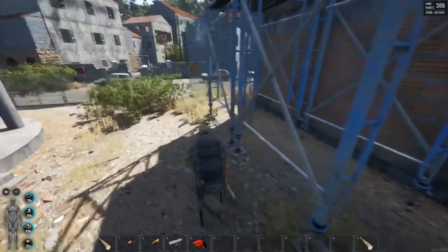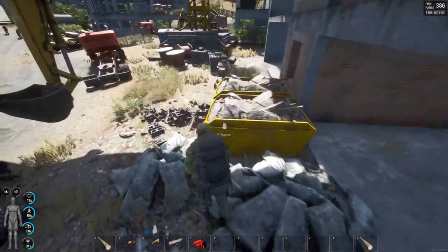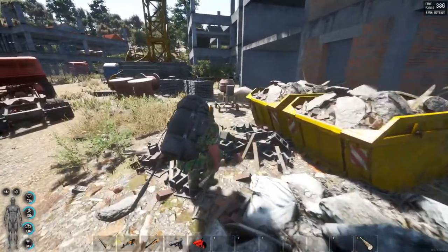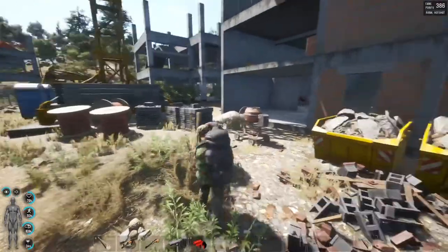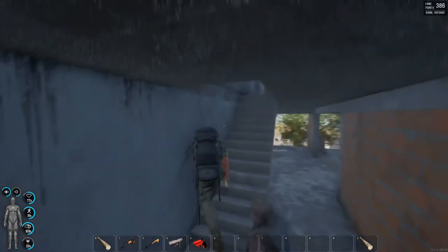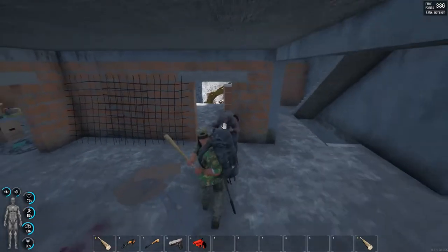No, I don't want to go on the crane. Let's just have a look in here. I can hear him. Oh, shit. Let's get some distance here. Go. Die.